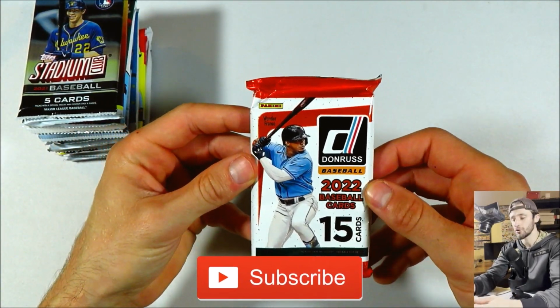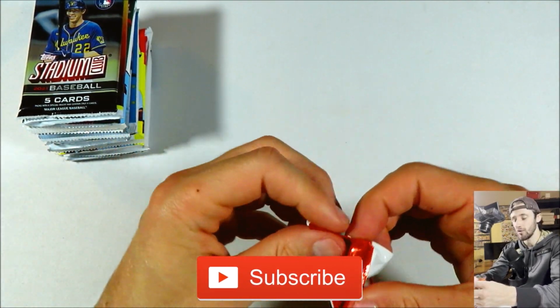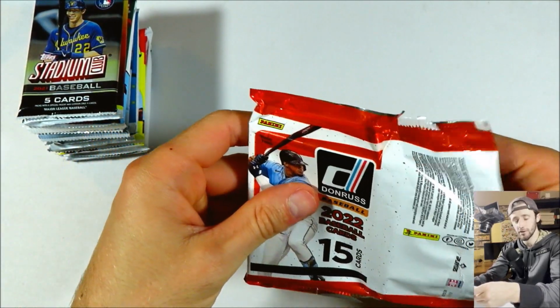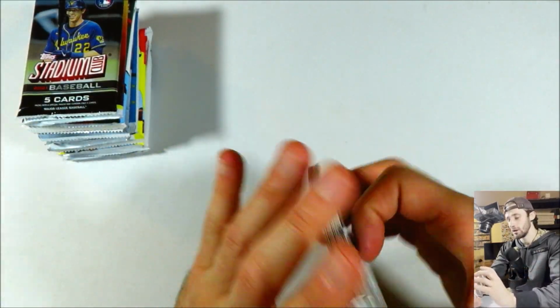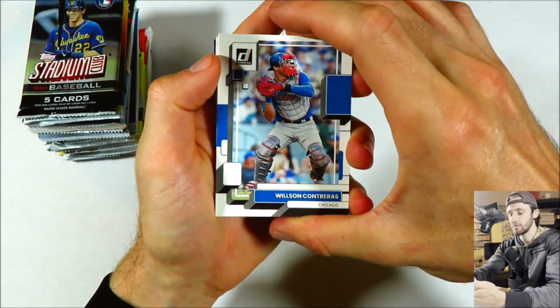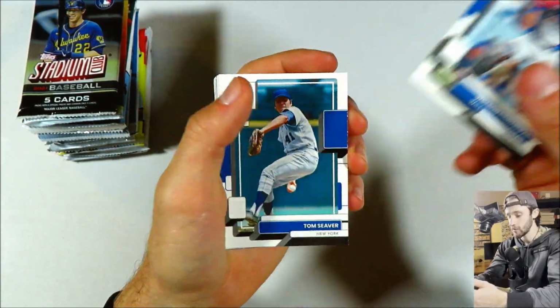We're going to lead the video off with a 22 Donruss retail pack. Again, these are all retail packs, by the way. So we're going to be hunting for anything big, trying to get lucky. And, of course, we always have some color in these Donruss. We actually got some nice color in the back there. That should be pretty interesting. We might be leading it off with a pretty strong card here.